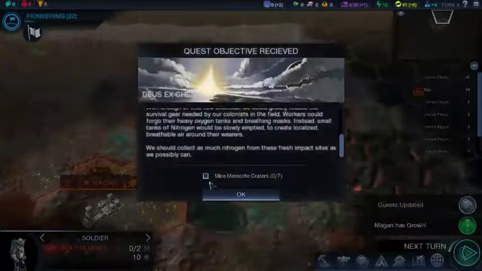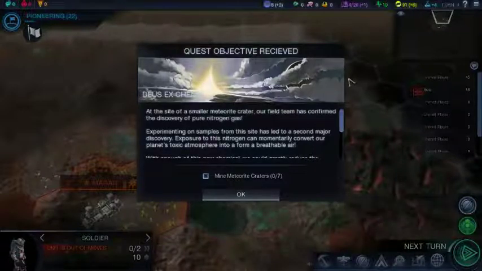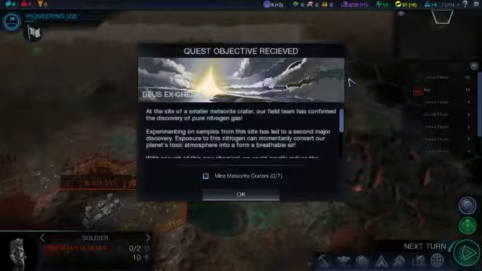And we're going to explore this. There we go. At the site of a smaller meteor crater. So some pieces of the meteor broke away, and they just landed here. And we're exploring one of them.